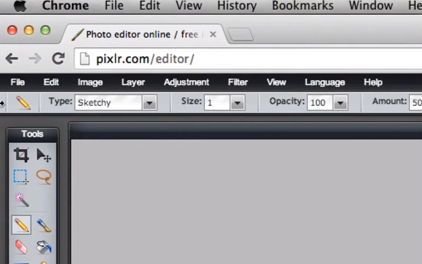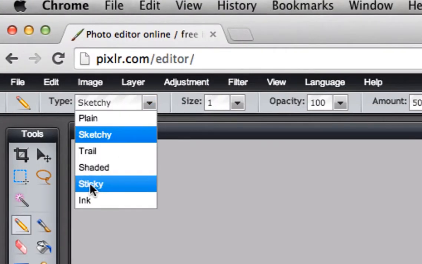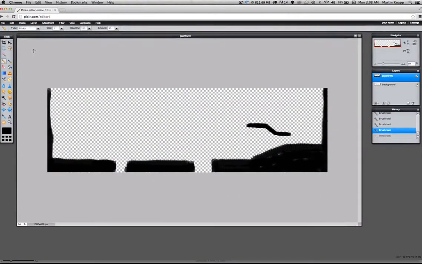And again, I want to switch this from sketchy over to sticky. And what I'm going to do here is just start penciling across, and this is going to give us a grass effect on our platforms.